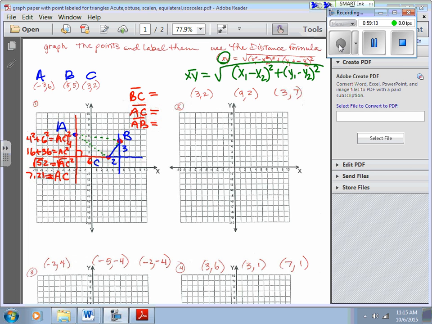All right, so when I set this up, 2 squared plus 3 squared equals which side? From C to B, or B to C. Go ahead and simplify that. 4 plus 9, which is 13. Square root it, good. We're gonna get 3.60, BC. Or 3.6 is CB or BC. Okay.